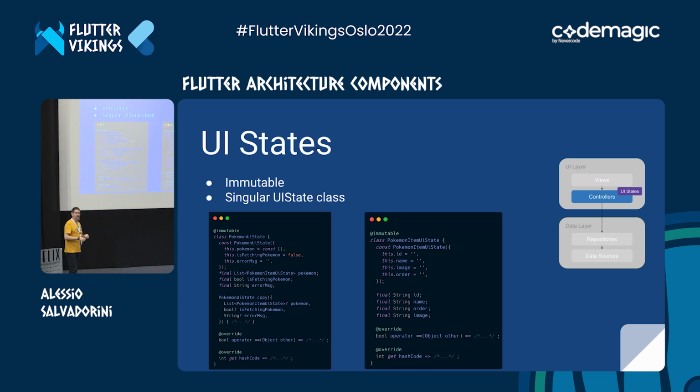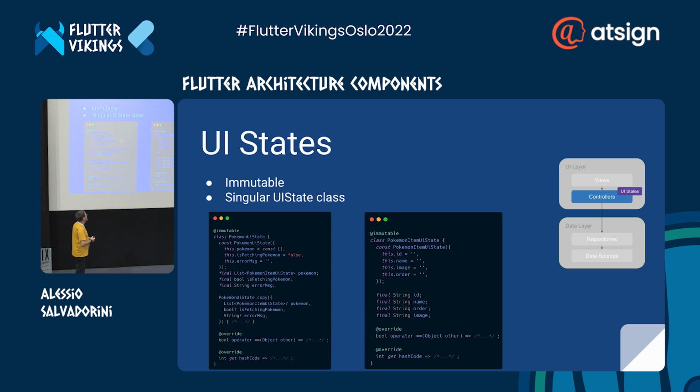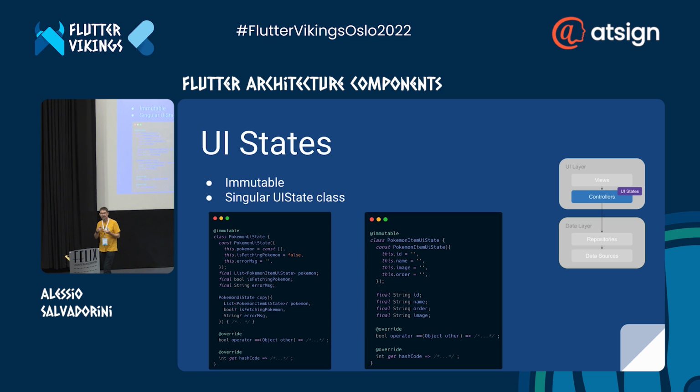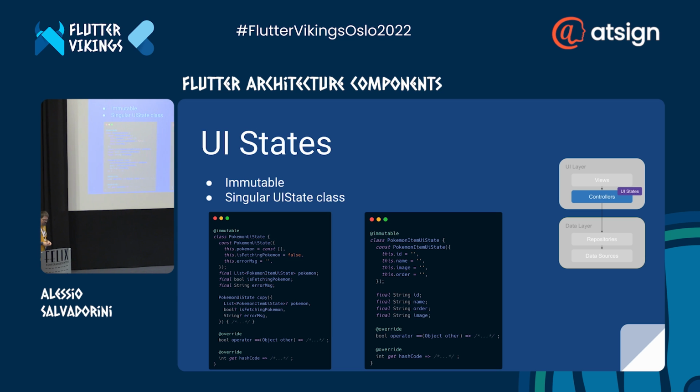Clear? Good. So UIState, as you saw, the UI has the loading, it has the error, and it has the Pokemon list. So you want a class, which I called PokemonUIState, which contains all of them. And it's very important that this class is immutable, because you want to manipulate this class to move from one state to the next in an immutable way. So you will have a copy method that will change only one of the elements of your UI state, without changing the other ones at the same time. And so it's immutable, and it's a very simple class.